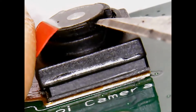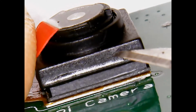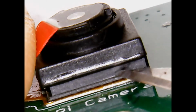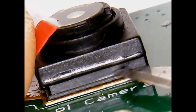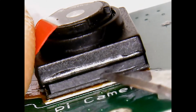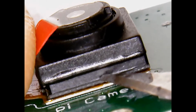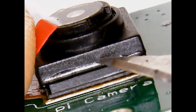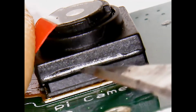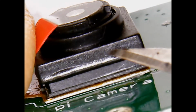We want to remove this, but we want to leave the bottom part of the case intact because, as you'll see, this houses the image chip with all the glass on top and inside all the delicate gold bonding wires. We don't want to mess that up. So the key is to chomp away at the top. And you'll notice it'll part pretty easily because there's only about 4 spots where they hot sealed the top part to the bottom part.